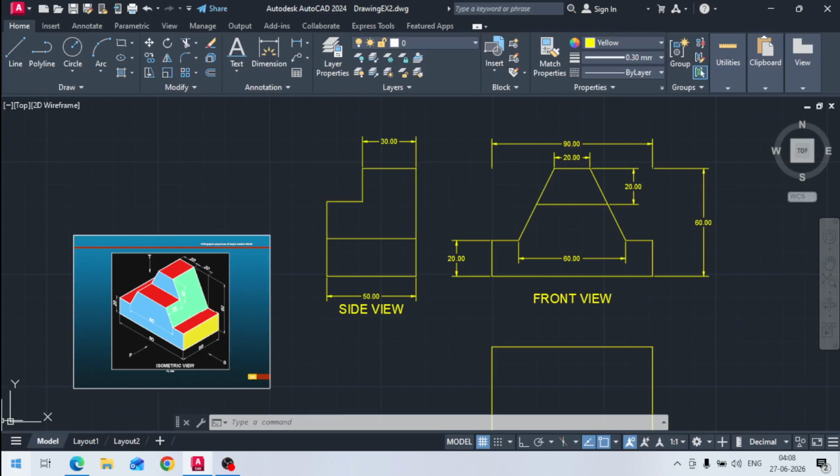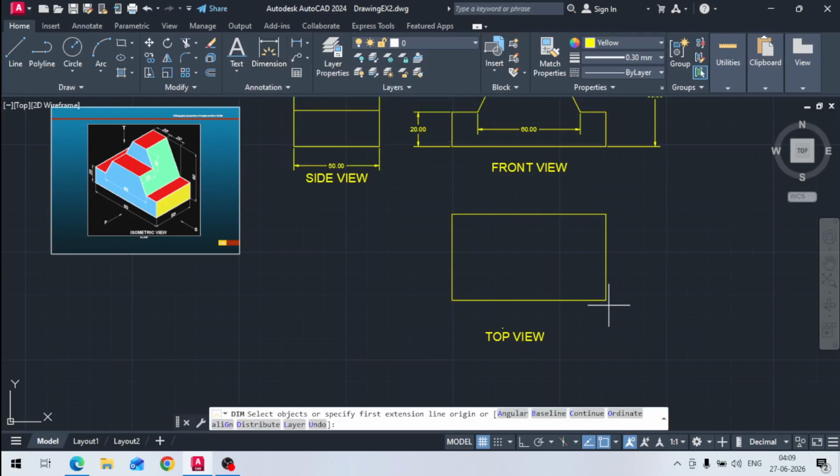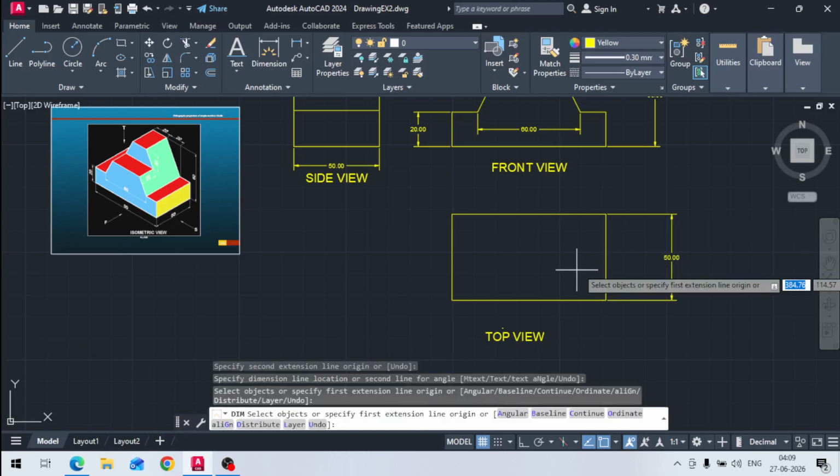So explode this rectangle, enter, it is exploded now, and the sizes are the same, 60 by, and this dimension should be 60. Okay, this dimension, sorry, 50. 50, because if this is 50, this will also be 50, like this width.